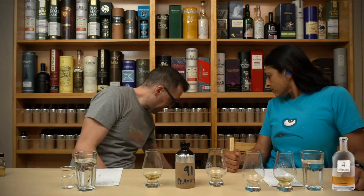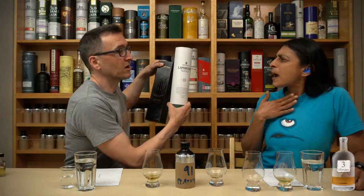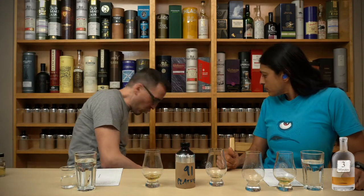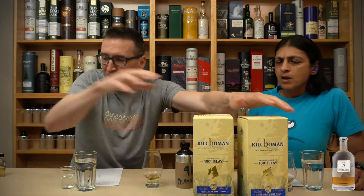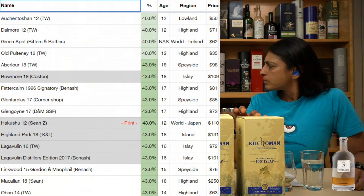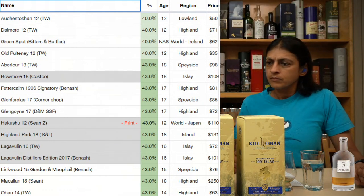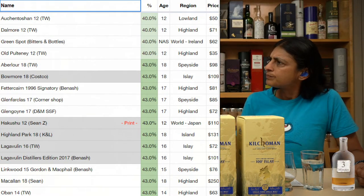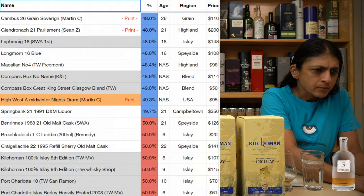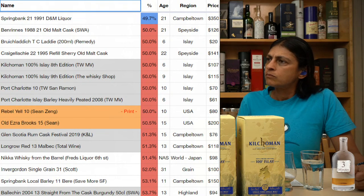You know, that rules out Laphroaig 18 or Compass Box No Name. But these are not 50. These are just under. But, you know what it does mean, though? You have a look at the spreadsheet in case there's any others up here. We've got two Kilchomans and we've got two Port Charlottes. Oops, I just crashed the mic. And if we scroll down to the 50s, we know it's not a 48 now. 50. Kilchoman, Port Charlotte.